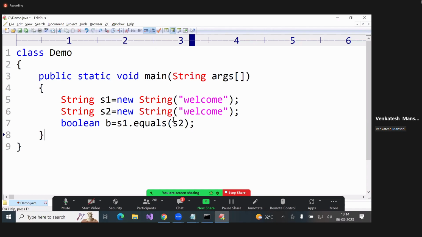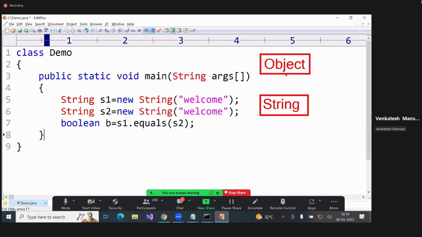First you decide valid or not valid. Valid. How is it valid? Object is inherited in the String class. It is upcasting. Object is the superclass. String is the subclass.